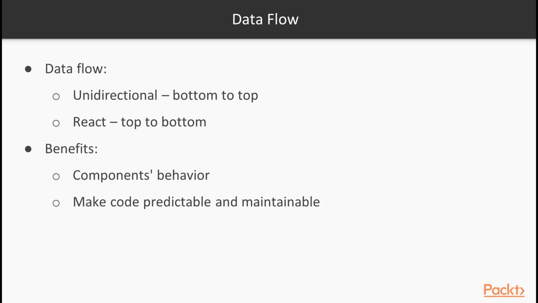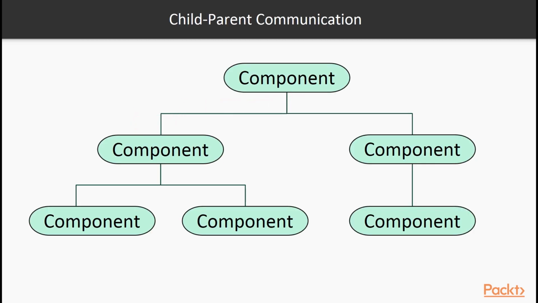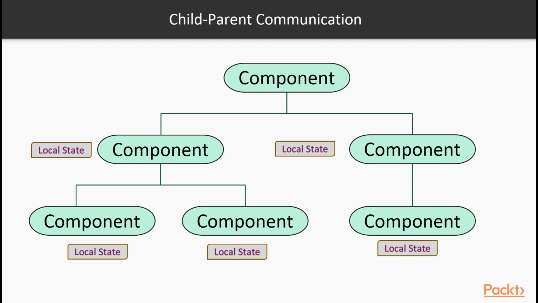React enforces a very interesting pattern to make data go from the root to the leaves. This pattern is usually called Unidirectional Data Flow. As the name suggests, in React, data flows in a single direction from the top to the bottom of the tree. This approach has many benefits because it simplifies the component's behavior and the relationship between components, making the code more predictable and maintainable. Every component receives data from its parent in the form of props, and props cannot be modified. When the data is received, it can be transformed into new information and passed to the other children down the tree. Each of the children can hold a local state and use it as a prop for its nested components.